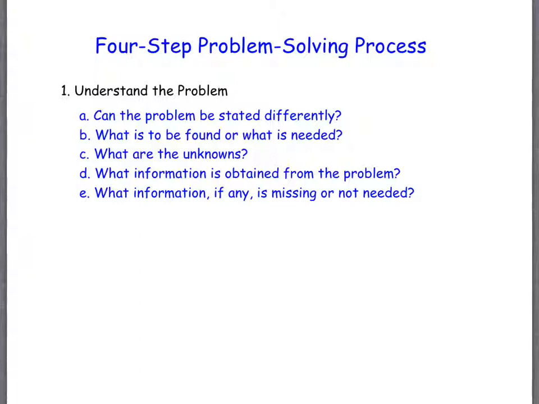So understanding the problem may or may not include all of these things, but it could include a lot of different things. So talking about stating the problem in a different way. Do you understand what the problem's asking? What is it that you need to find? What do you need in order to find that? What are the things that are unknown? What information are you given in the problem? And then what information are you given that maybe you don't need, or information that you need and you don't see given? Okay? And those are some different kinds of questions you may ask yourself as you're reading through the problem.